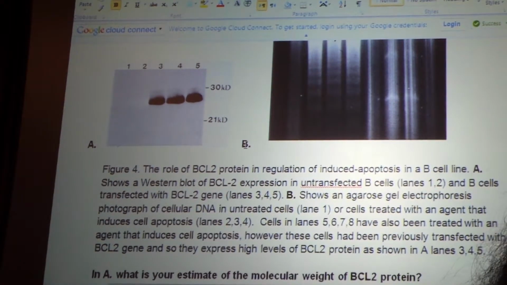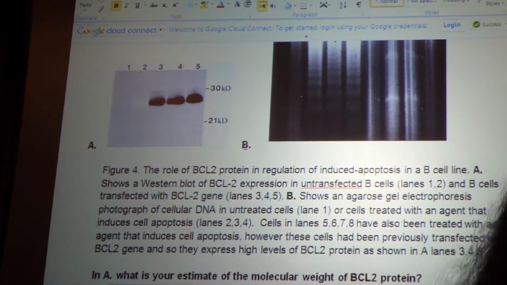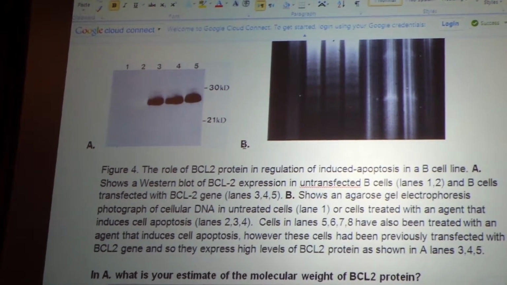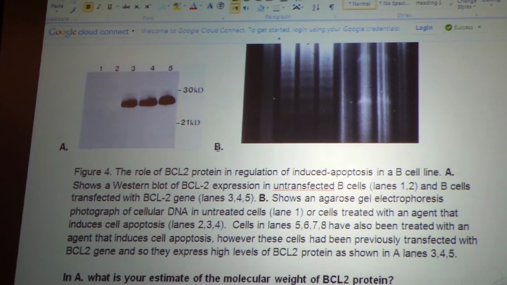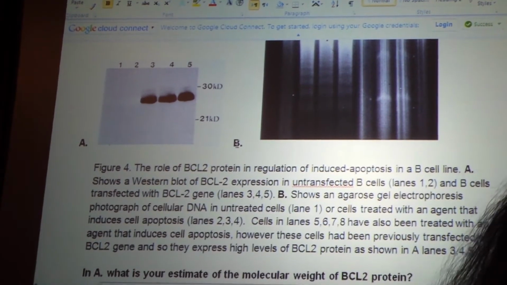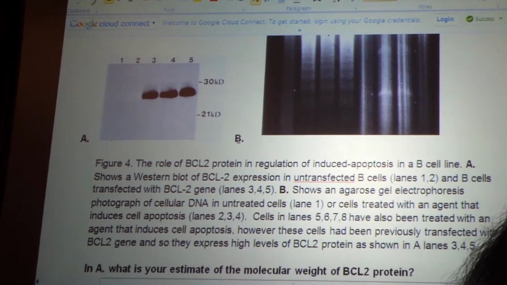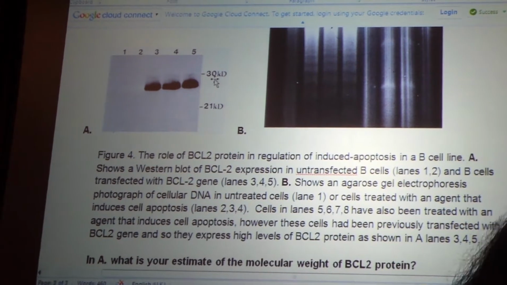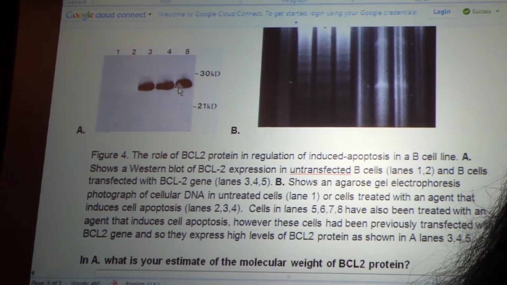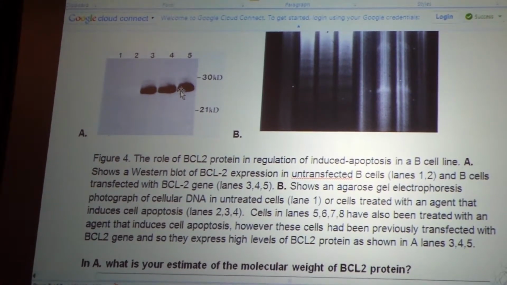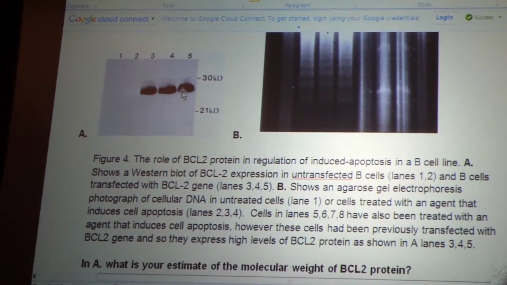So level of expression, just to be absolutely clear, means the amount of protein produced in the cell. I don't know if you know how a Western blot is done, but you basically run the protein lysates of the cells out on a gel, you transfer it to a membrane, and you use an antibody against the protein you're interested in to detect it. So in this case, we have used an antibody to BCL2 protein. That would have bound BCL2 on the protein lysate, separated according to molecular weight. And then we've used another antibody with a detection reagent to detect the expression.